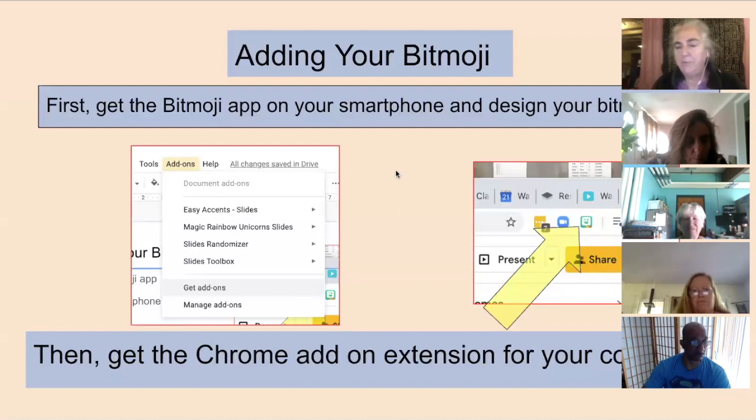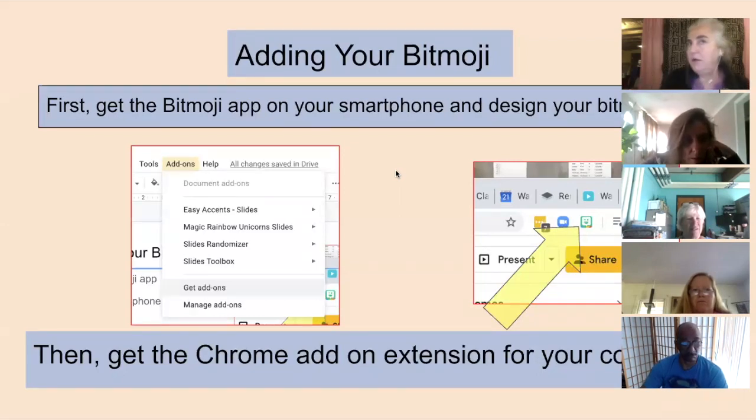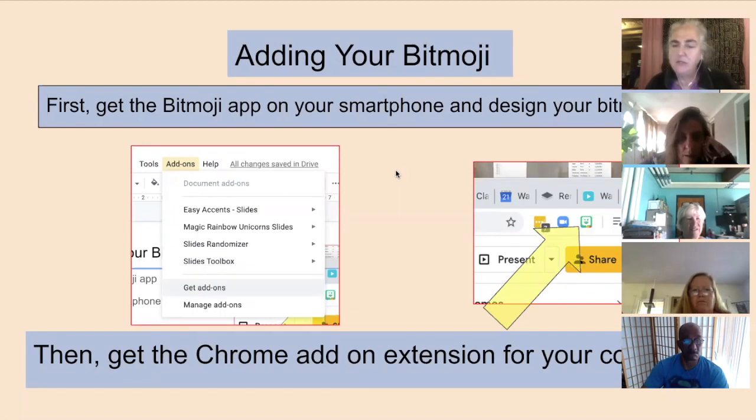Okay, so Laura, there's Bitmoji Chrome Web Store or Bitmoji Chrome Extension. Which one do I open? Bitmoji Chrome Extension? Extension, okay. I'm not sure what Chrome Web Store means. I assume it takes you to the same button in the end.